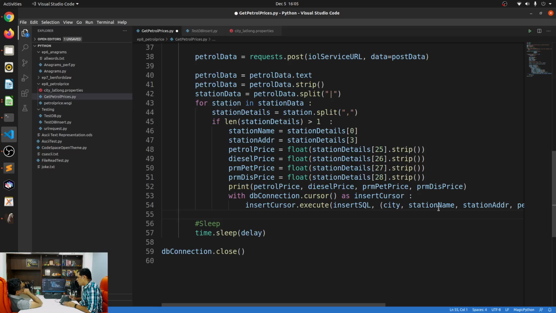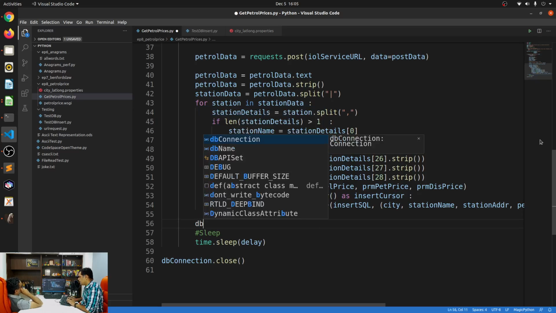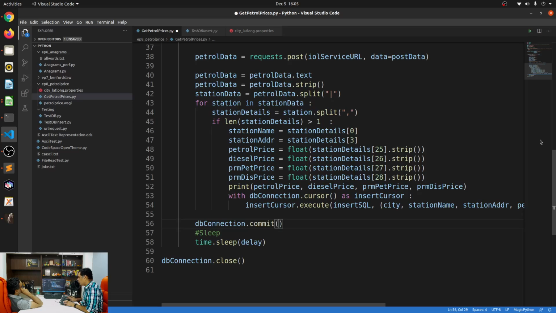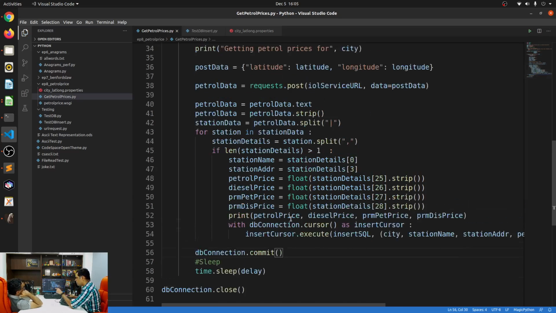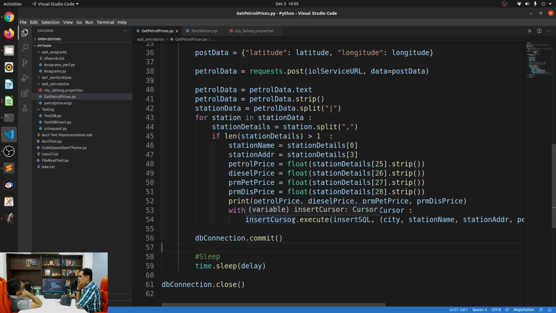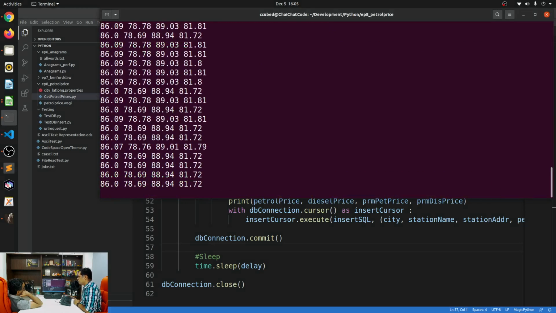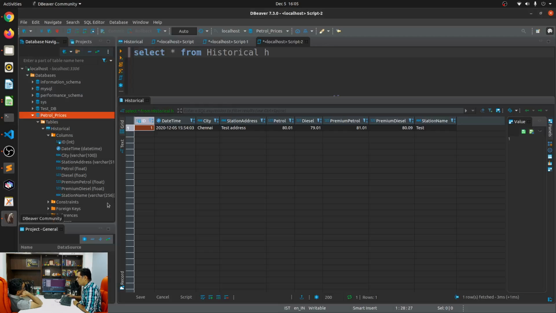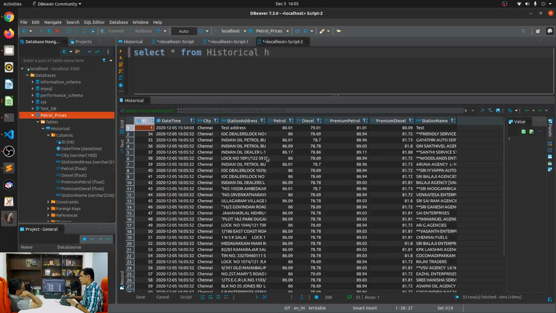So I have one city's data. I'm giving a commit after each city that is being done. I don't want to give a commit every time I insert a station's data. I'm basically bunching up all of these stations for a city. What are the chances that it worked? Of course it worked. So now you can see that it has inserted everything.